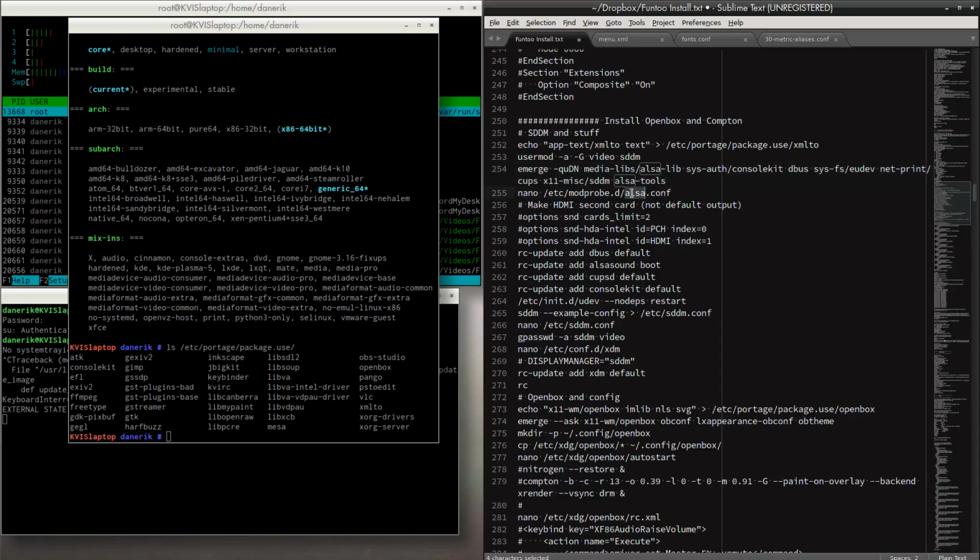And then for ALSA, I need to configure the default way, at least for this laptop, that this is working, is that the HDMI is the primary sound card, and even though it seems like sound is working, you're not going to hear anything. So you have to go into the alsa.conf and change the order of the sound cards so that the internal sound card is index 0. And then it's going to work without any issues after that. Put the sound and everything to run from start.